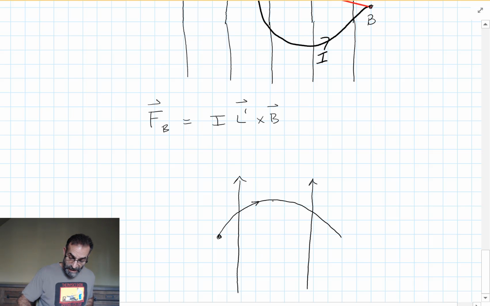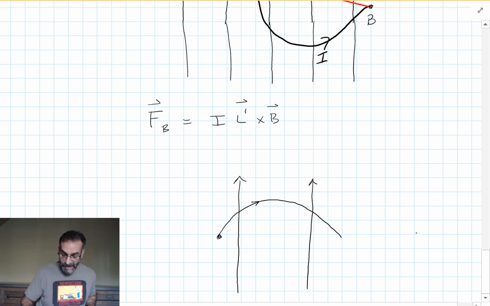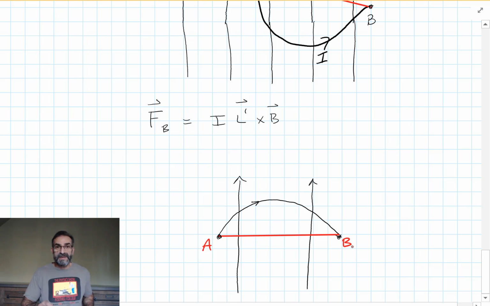If we zoom in a little bit, we see that the current direction, we can break up the velocity of the charges into components that are parallel to the line that connects A and B. I'm just going to pick a little subset of my big path. So we can break up the current into a part that is perpendicular to that line and a part that is parallel to that line. And we can do that all along this whole path.